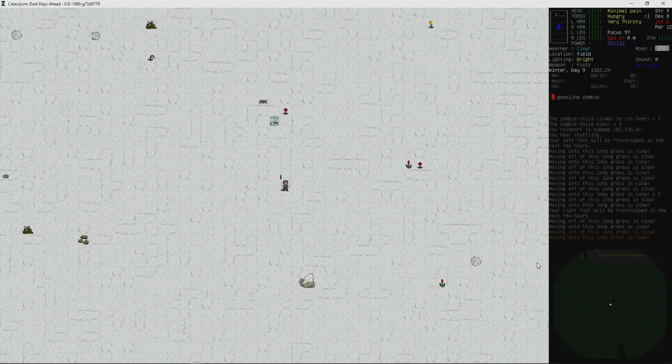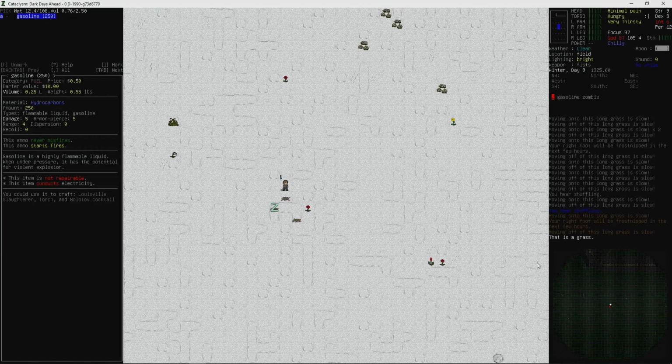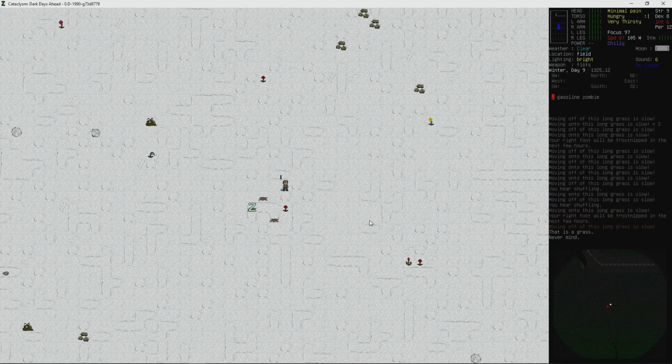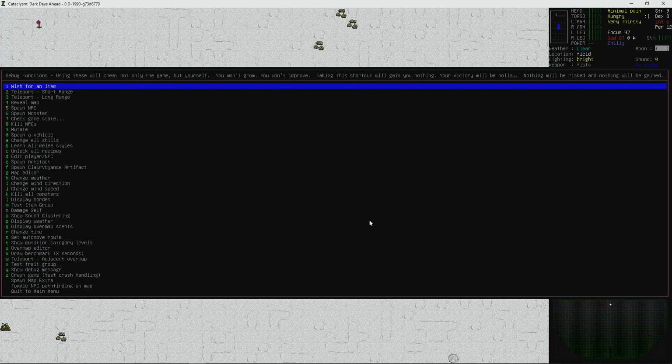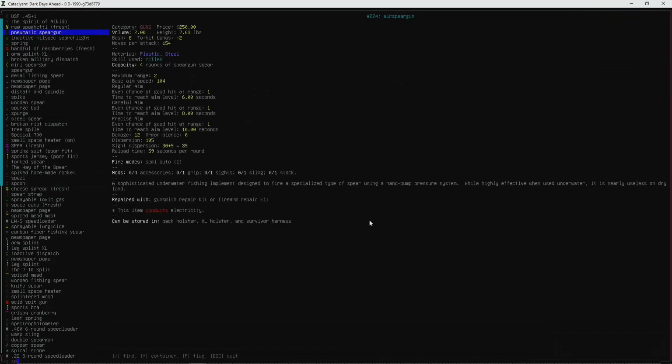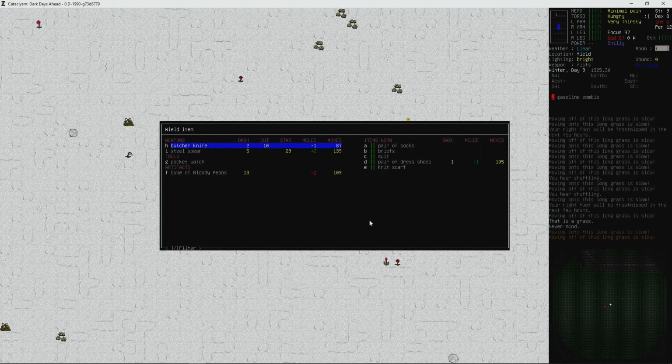The amount of gasoline it leaks is a bit high. I don't think that there's currently any way to retrieve spilled liquids like this. If there were, this could be an easy unlimited source of gasoline, which would be a real bummer. And the only other thing you really need to know about this thing, because it's not super dangerous if you're prepared to deal with it. However, let's go ahead and spawn in just a spear. Go ahead and wield our spear.